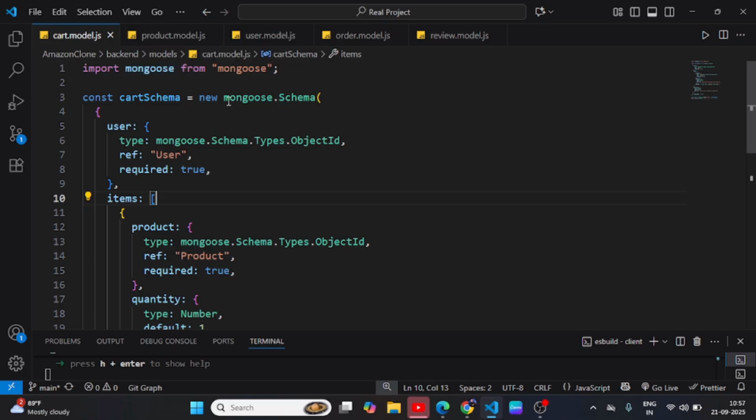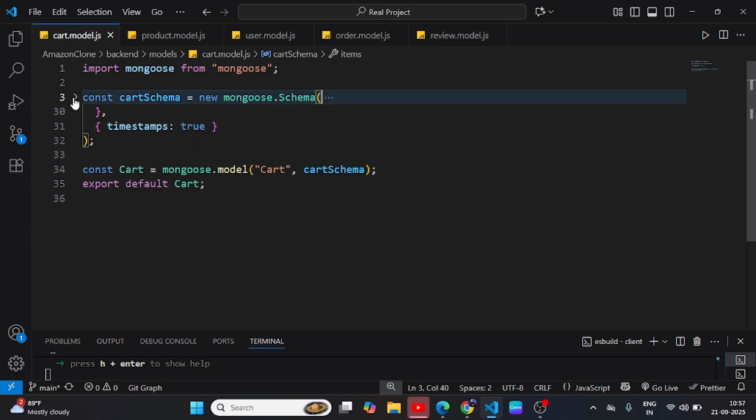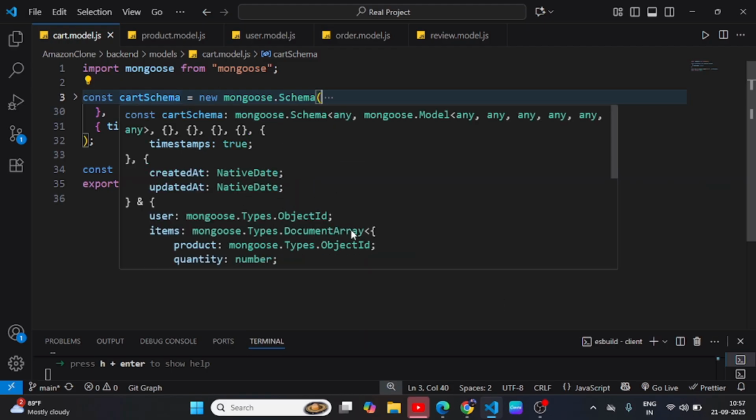so same things, mongoose schema, and then user. So this is the object, and this is the timestamp, we make it true, and then also it's a cart, as I said, and cart schema. So we are passing two arguments, the name and the schema name.